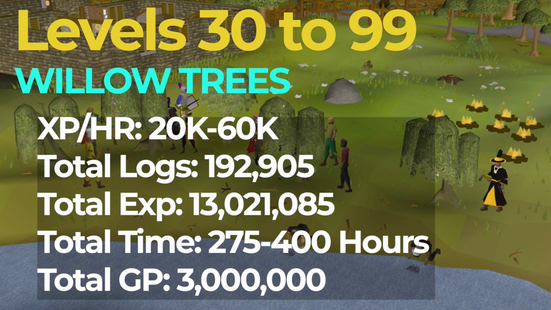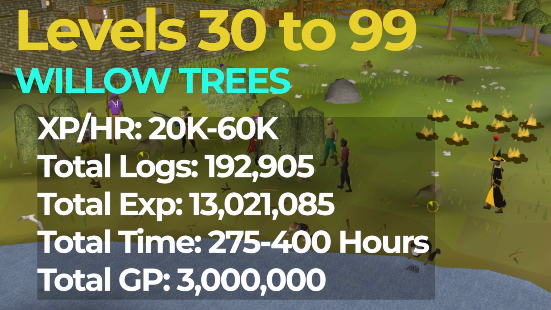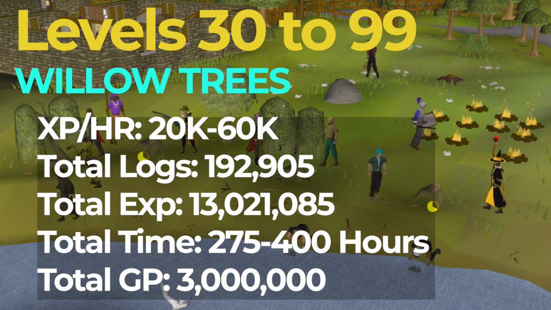Now, personally, I think the best spot to cut willows in free-to-play is here in Draynor, since there are around 4 different willow trees to choose from, and a bank only a few steps away. And since this bank is so close, unlike the other woodcutting spots, you can go ahead and bank all the logs after you're done cutting them.